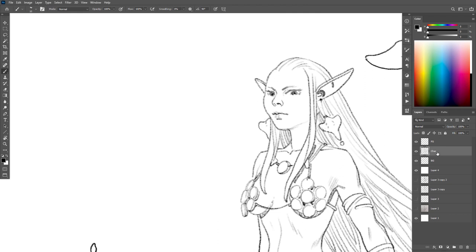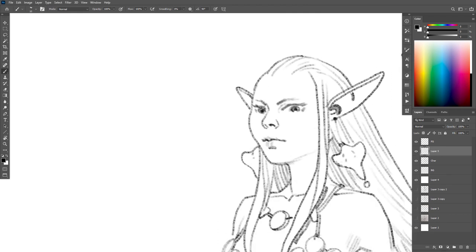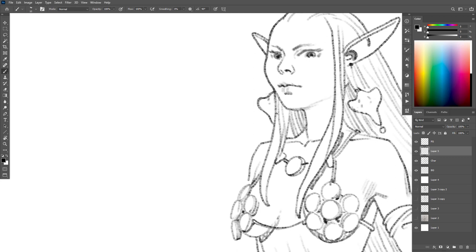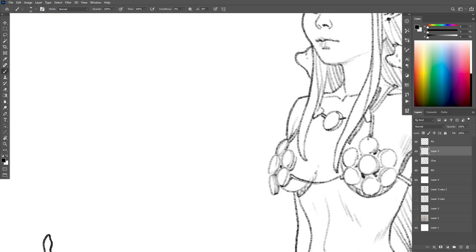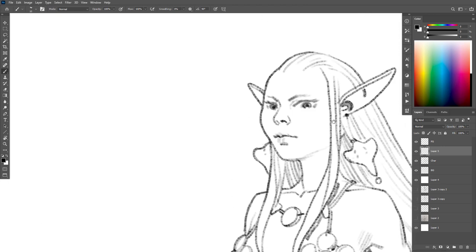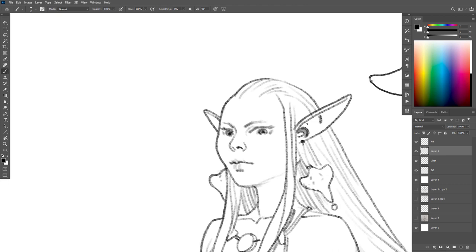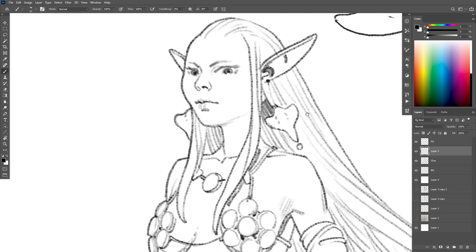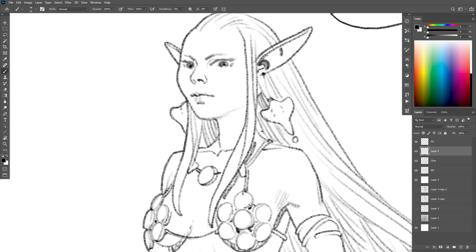And what I'm going to do is, again, you could do this as well. New layer. I'm going to play around with beefing up those lines a bit at the periphery, right? The key line, I think you'd often call that. And just making sure that we get a good silhouette read on these things. Ear, I want to come forward a little bit. All right, just seeing if I can push some of these things back a bit.